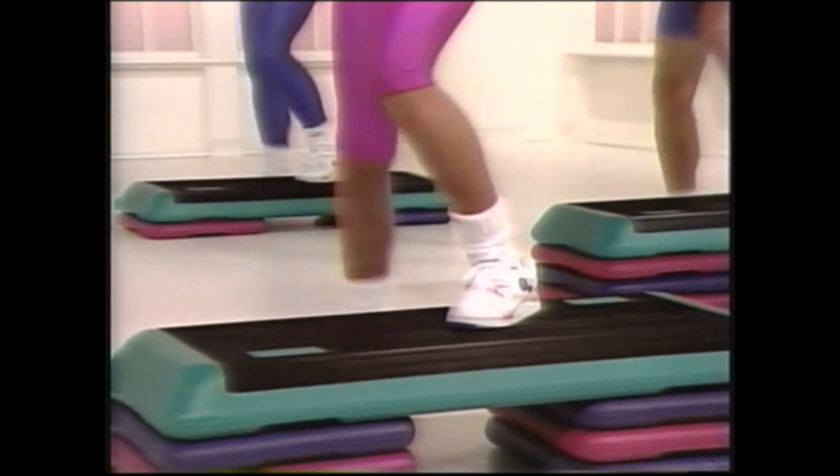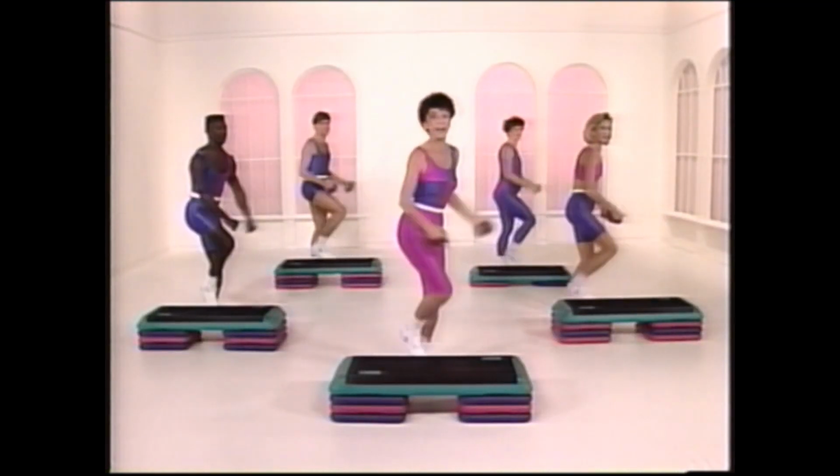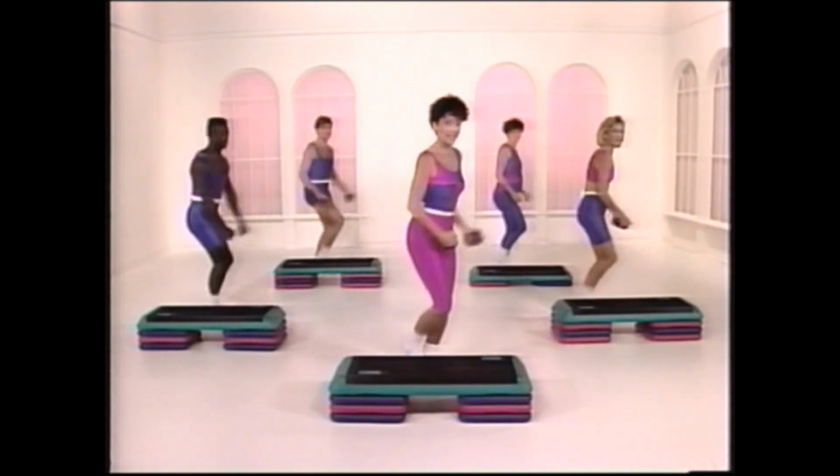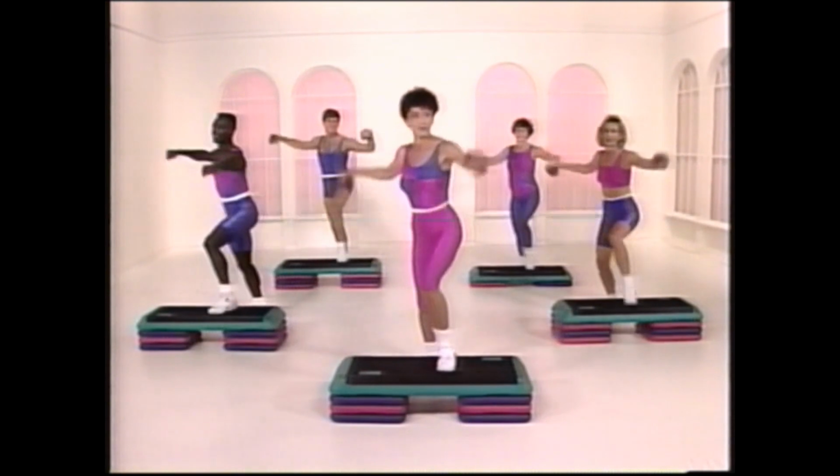Now you're doing a Charleston with a toe. Try a Charleston with a knee. That works. That feels better somehow when that knee comes up. Hike it right up here. It's a real natural movement, isn't it? Yes. Good.